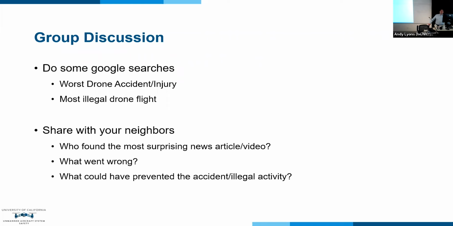Can you fly indoors? Yes. So here's a fun little loophole. The FAA does not have any authority over flying drones inside of a building or structure. You are exempt from all FAA laws when you are flying a drone inside of a house or a building or indoors, which means there's no rule against flying a drone over your head indoors. Is it a smart idea? Probably not. But should you do it legally? Yeah, the FAA doesn't have any authority there.